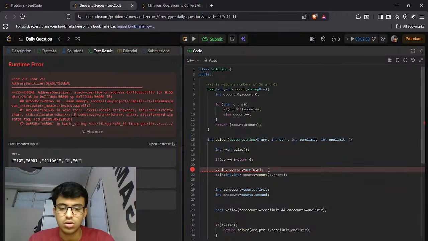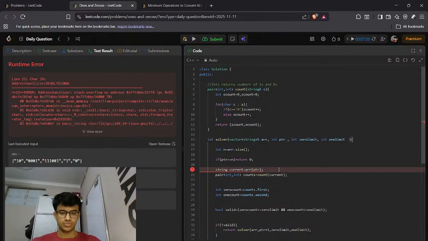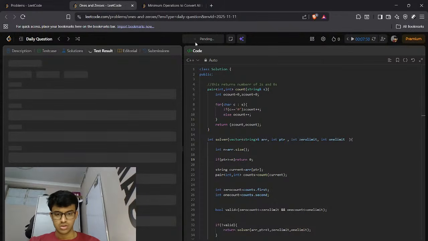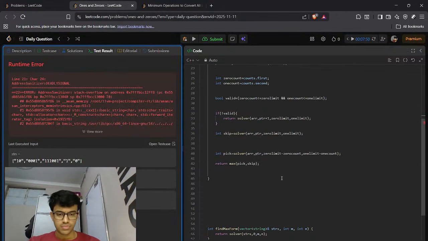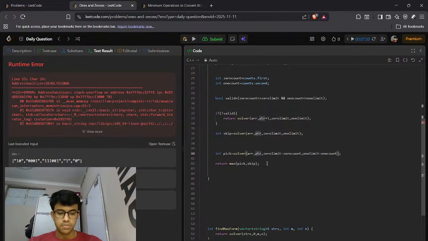Stack Overflow. Why? I'm checking if it is out of bound. Why is there a Stack Overflow? Okay, pick, stupid me, skip and all.